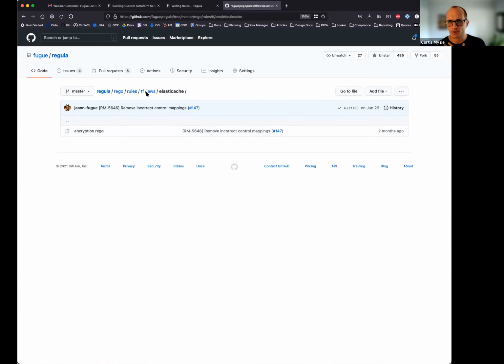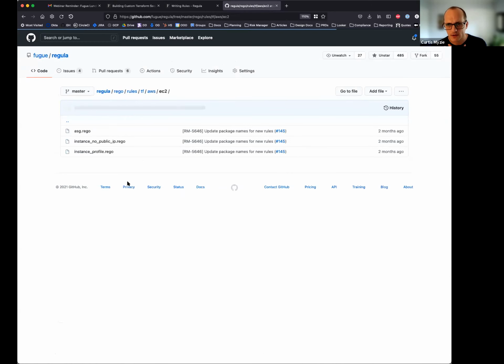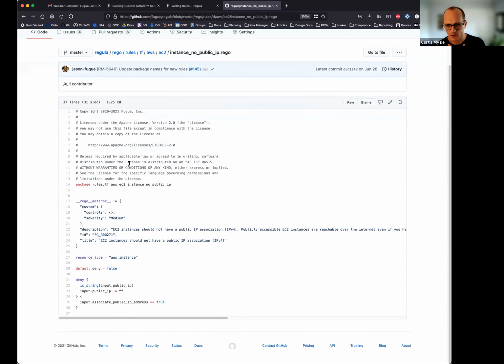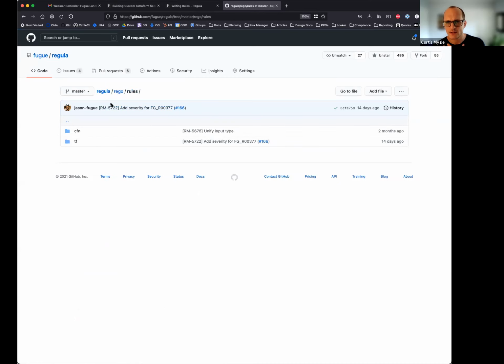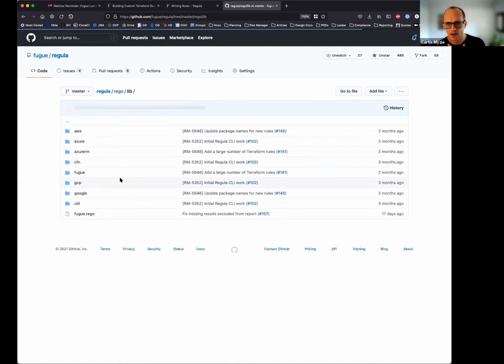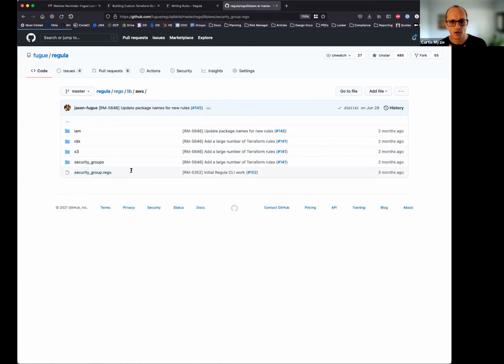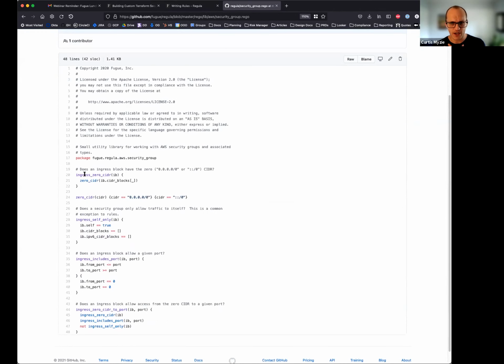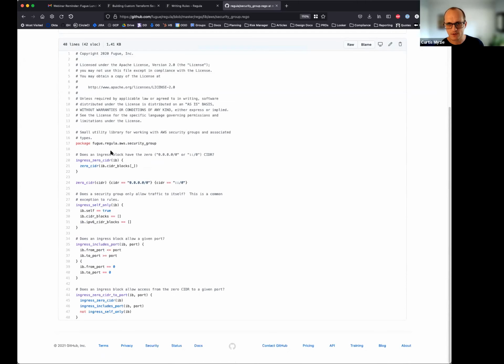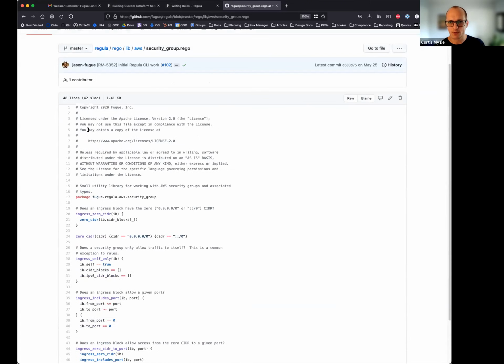And yeah, one of the great things about this being open source, obviously, is that you can reference all these Fugue rules out of the box and take inspiration or borrow from them and customize them as you want. So that should help. I'll note that we also have some helper library code in here to make working with some types of resources a little bit easier. So for example, we have helper code to check for CIDR blocks that are all zeros and things like that. And this helper function, for example, would have improved the custom rule we had just written because this one handles IPv4 and IPv6. So you can peruse around there to see what helper functionality we have too to make writing rules even simpler.